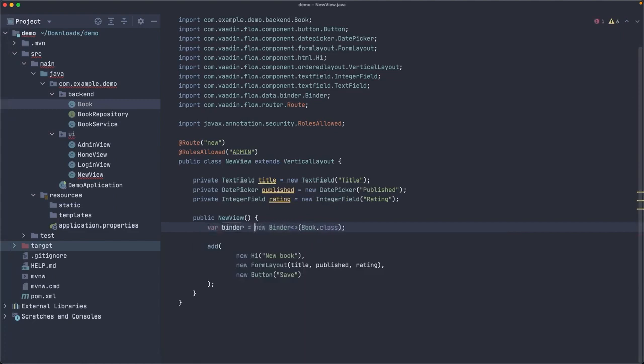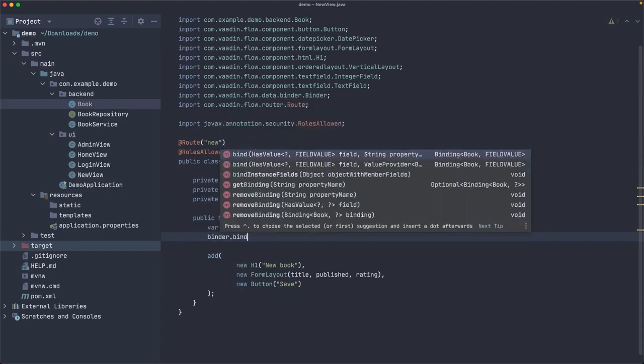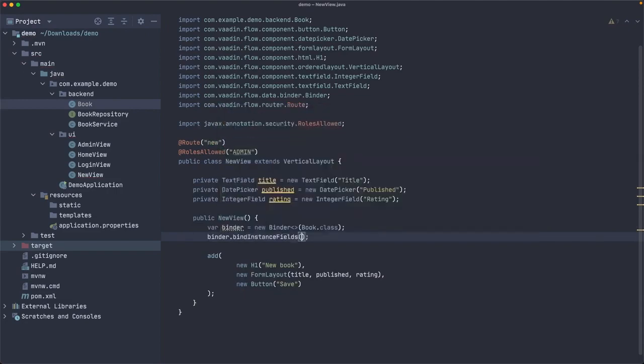Let's call this binder. And now we say bindInstanceFields, and we pass this instance. So this means bind the instance fields, which are these, of this class, to the corresponding getters and setters in the Book, because we have it here, right? In the Book class or object that we are going to create later.